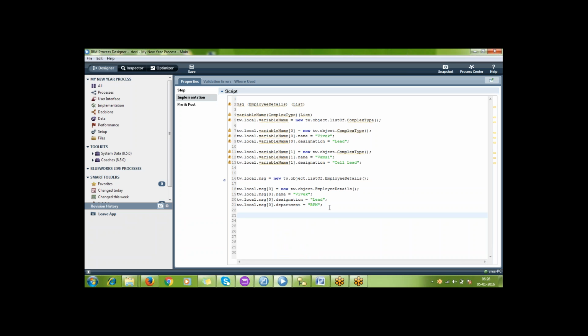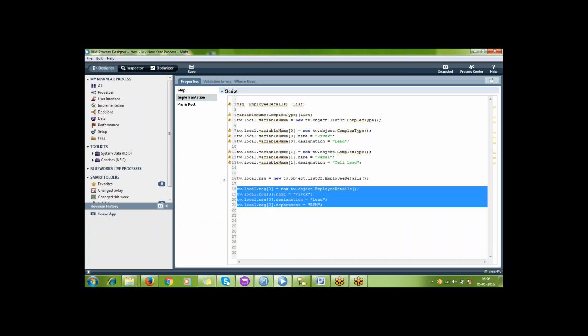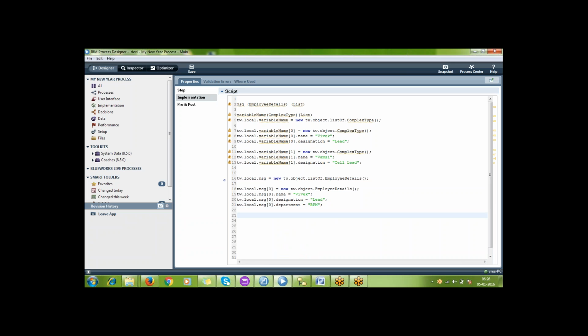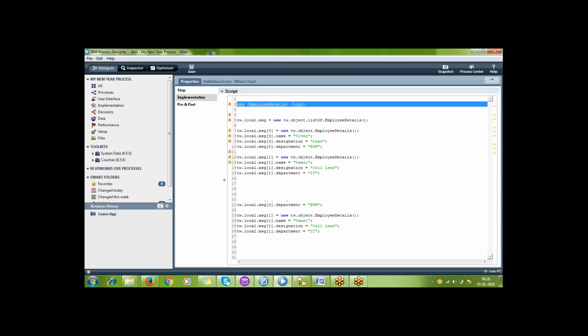Now you have initialized the 0th element. Now you can initialize the first element. I'm just copying this one, changing this to first. I'm just commenting this one, or this is not required, so I'm deleting it.